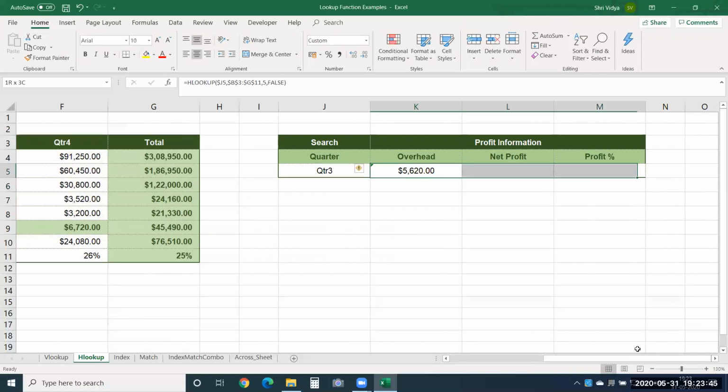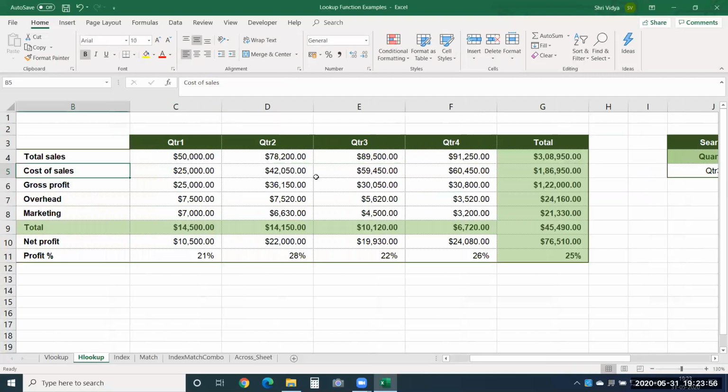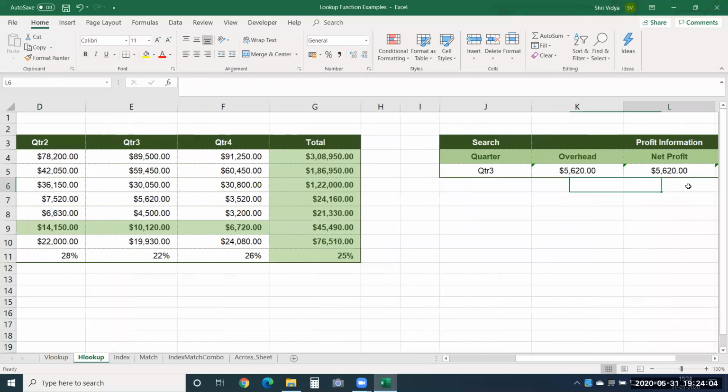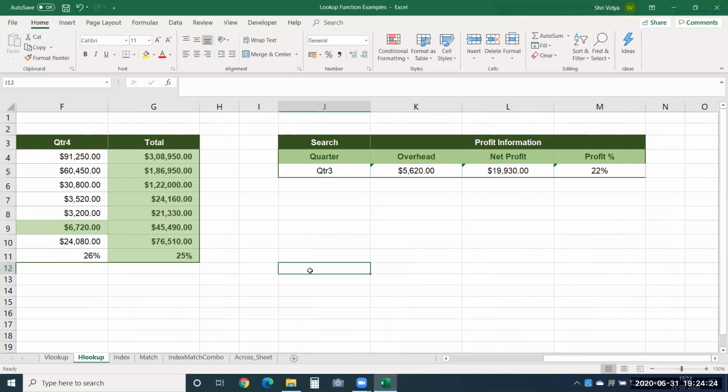Once you have provided, copy paste it to other cells. The same result because the row number has not changed. So net profit, look for that over here. The overhead is the 5th row, then 6, 7, 8. So net profit is the 8th row. I'll go here and change it to 8, the row number. I'll change this to 8. And profit percentage has to be 9, the next row after net profit. And I'll change the format to percentage over here. So that will help us.